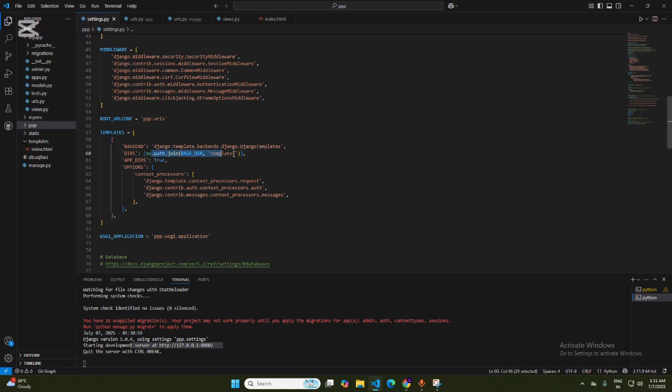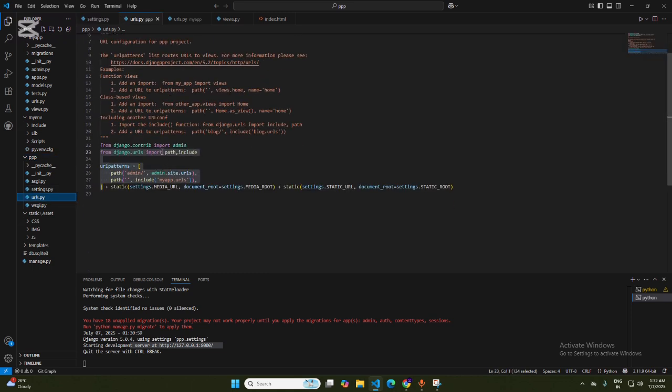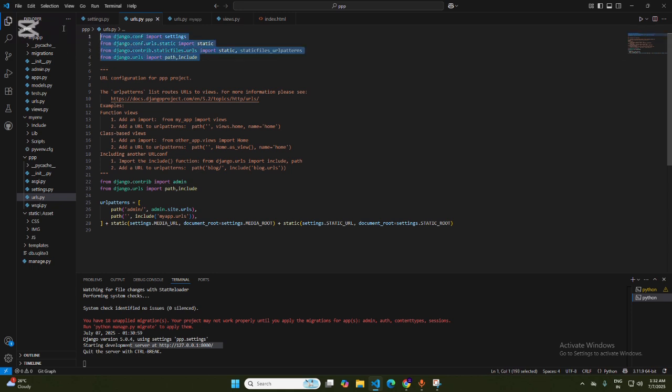Not only templates, you can see a statics folder, assets, created automatically. And also the main project URL file, when you go to this URL section you can see a lot of lines of code and also static code. Those lines are written automatically. I don't write these lines in these sections.